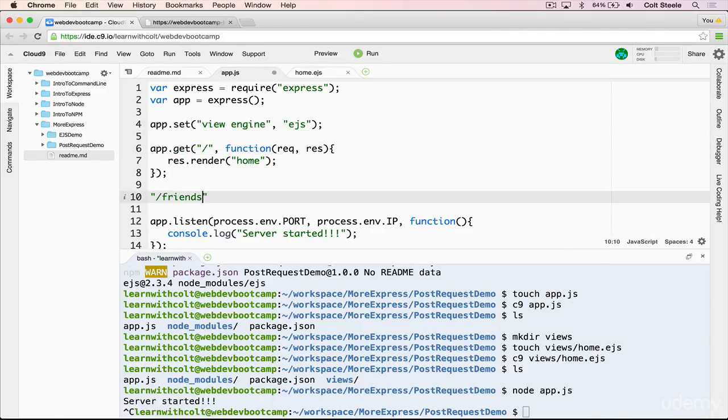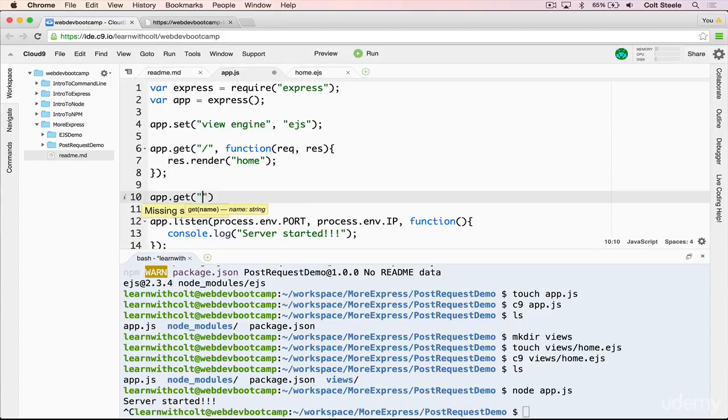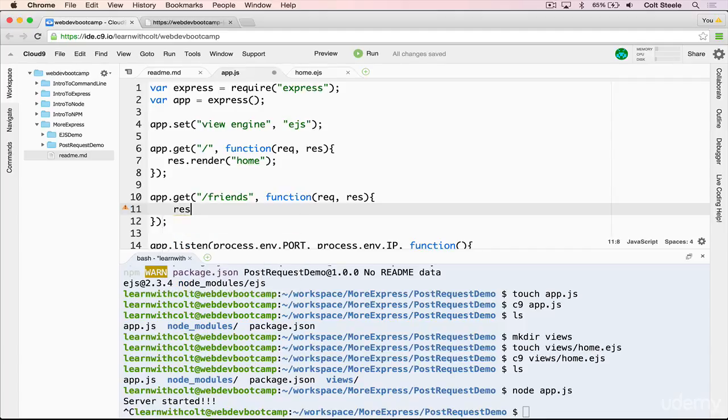The app that we're going to make is basically a list of friends, or a friends list that you can then go in and through a form, you can add a new friend to your list. And this could be anything, friends or to-dos or contacts or dogs, just something that we're going to have a list of that we then can create a new one using a form. So we'll do friends, and we're going to add in app.get/friends, and this will be the page, the template, that shows a list of friends. And inside of here, we're going to do a res.render, and we'll just call it friends.